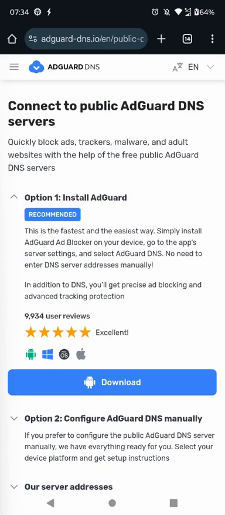Now, first of all, I need to talk to you about what a DNS server is. A DNS server kind of acts like the internet's phone book. So, for example, in my phone, I don't need to remember that Sam Jones's number is 555-1234.